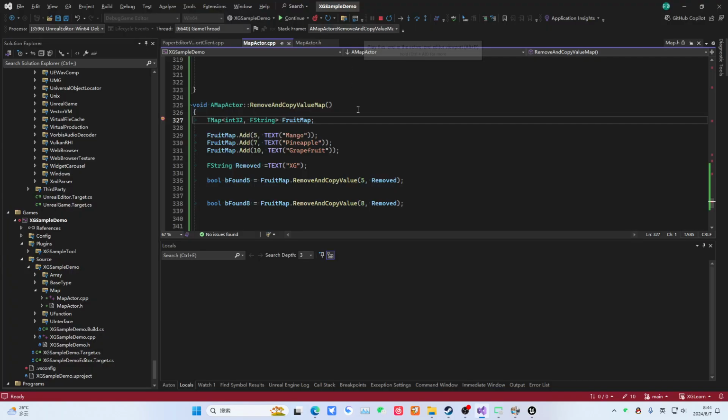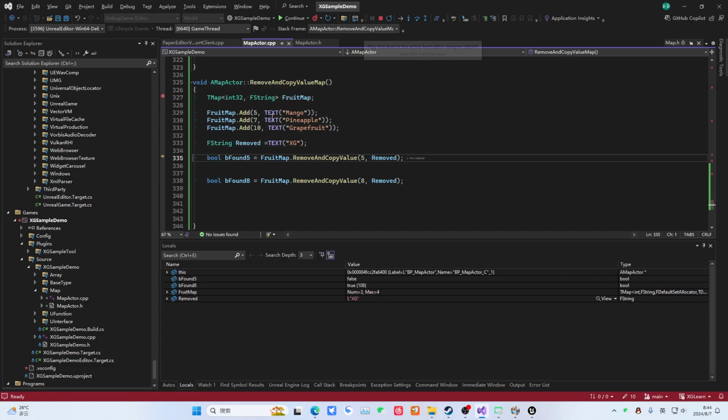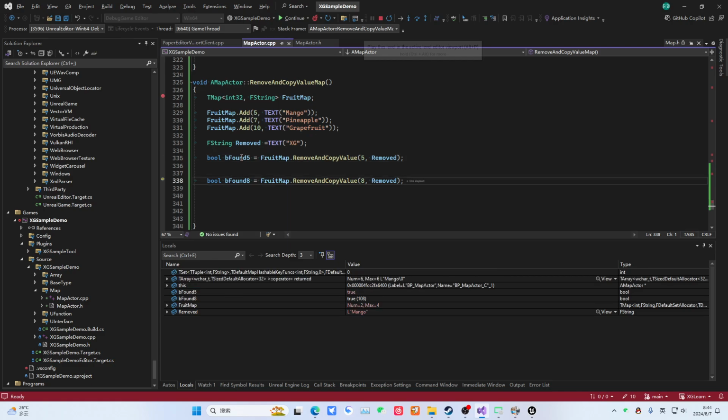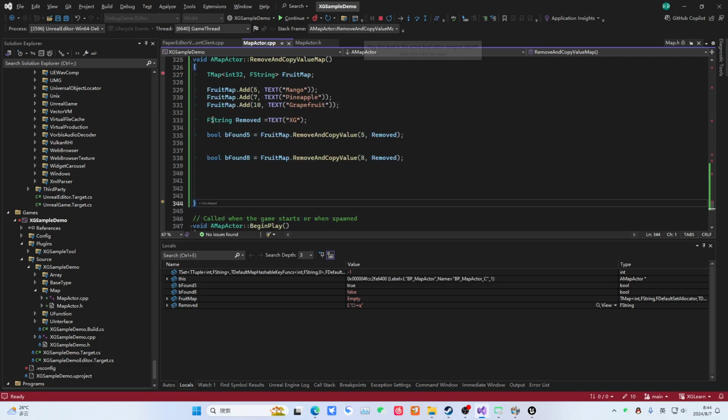We can just cut it out to prevent everyone from constantly looking at this and setting breakpoints. This might look better because we've already performed this operation many times. As you can see, the value here has changed to mango, and we didn't find it here. Actually, it will also return a false. This value actually hasn't changed. This place is because it was absorbed, but it clearly hasn't changed. This is because of the absorption.